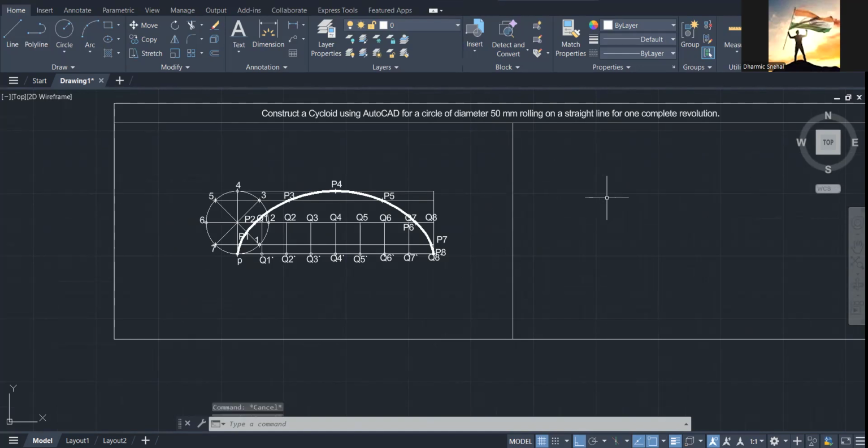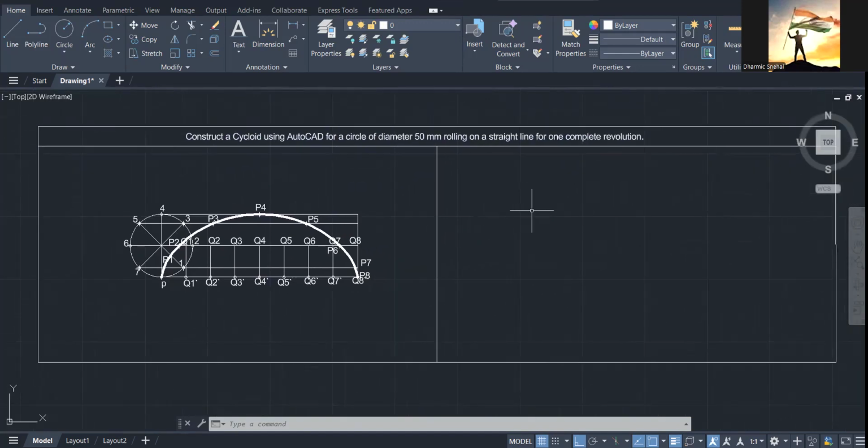When you see in the question one complete revolution, you can understand that the question is for a cycloid. Initially we need to draw the circle of 50 diameter or 25 mm of radius. You need to see whether the question mentions radius or diameter.